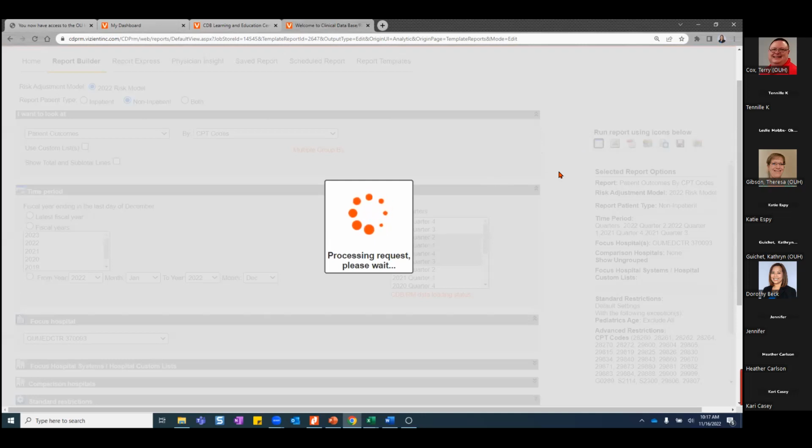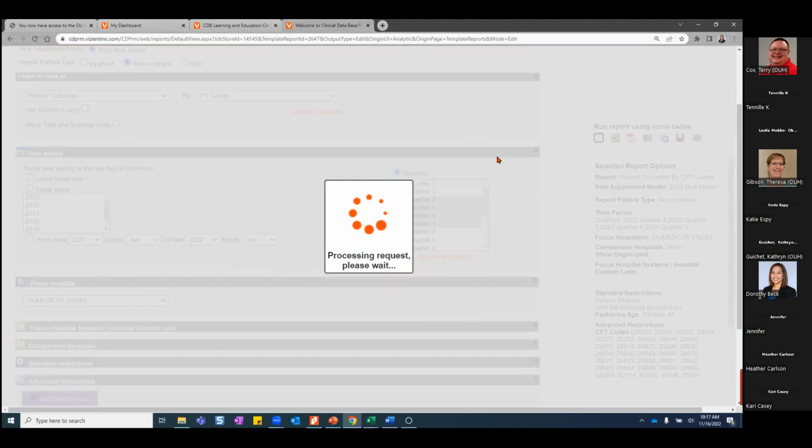While it's pulling cases of what you filtered for, any other CPT codes on that record will be included when you stratify by CPT. That is something to keep in mind. So what I did here, because you were interested, I did patient outcomes by CPT codes. And if you total it, it's going to be more than your 140-something patients.